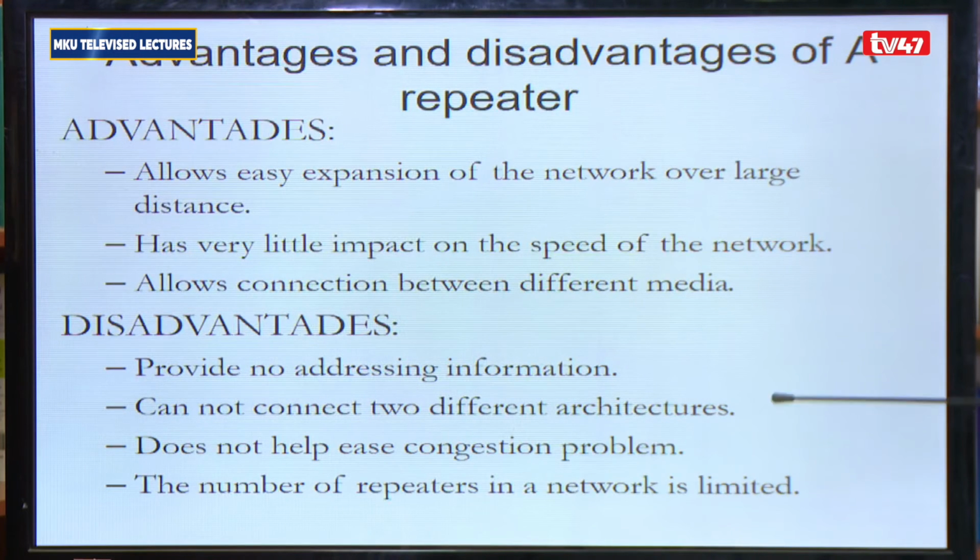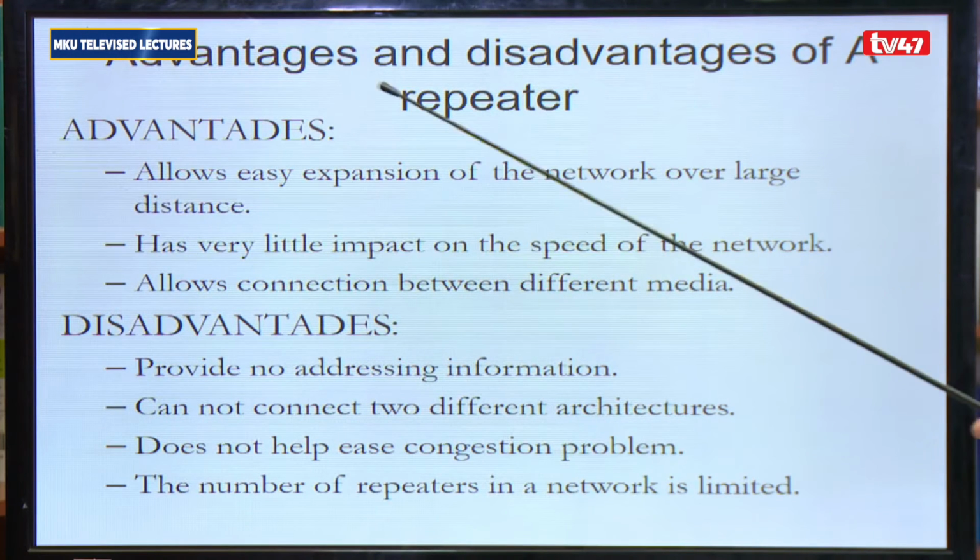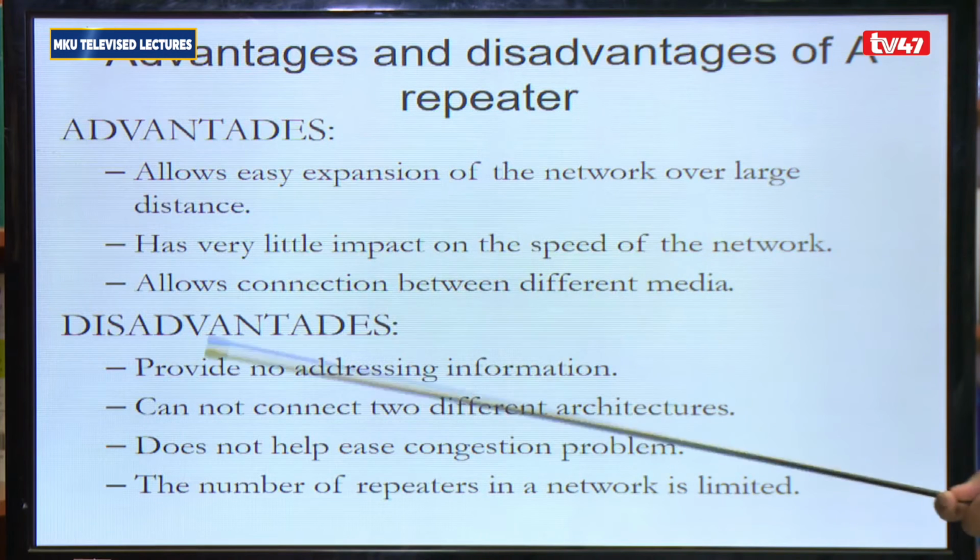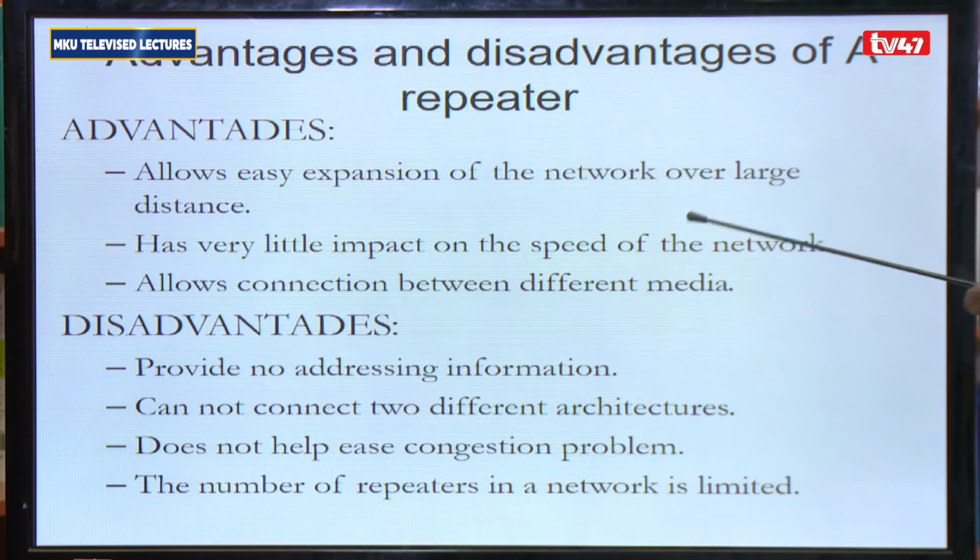On the repeaters, they have some advantages and disadvantages. They have an advantage that they allow easy expansion of the network, especially when you want to enlarge your network so that it covers a large area.